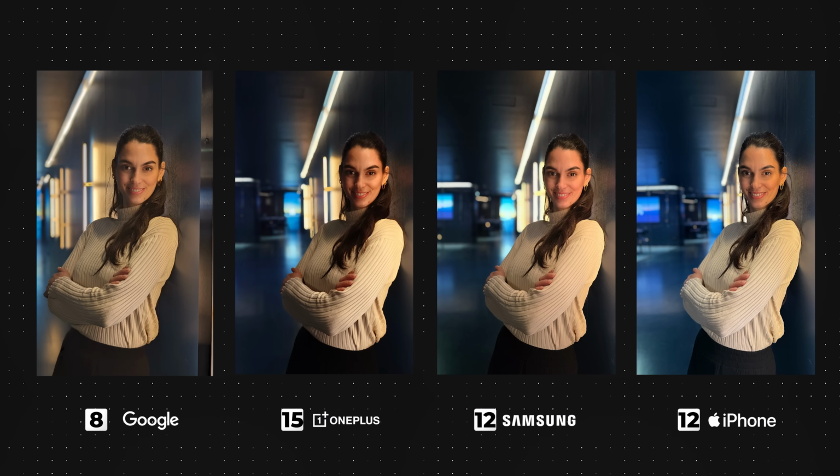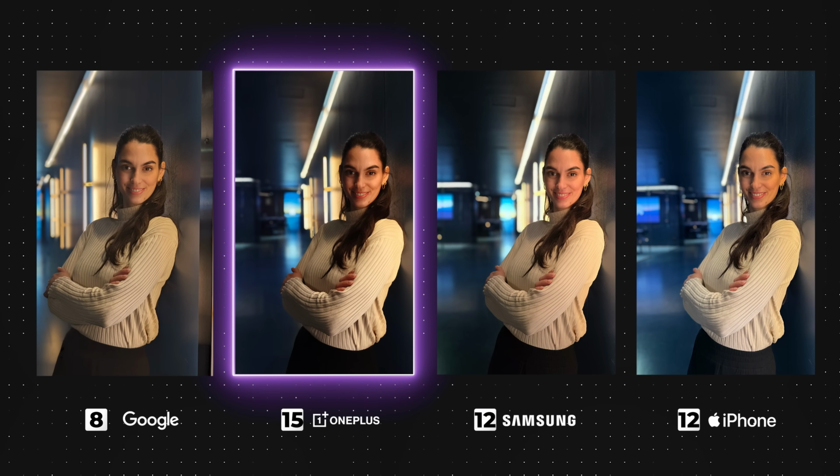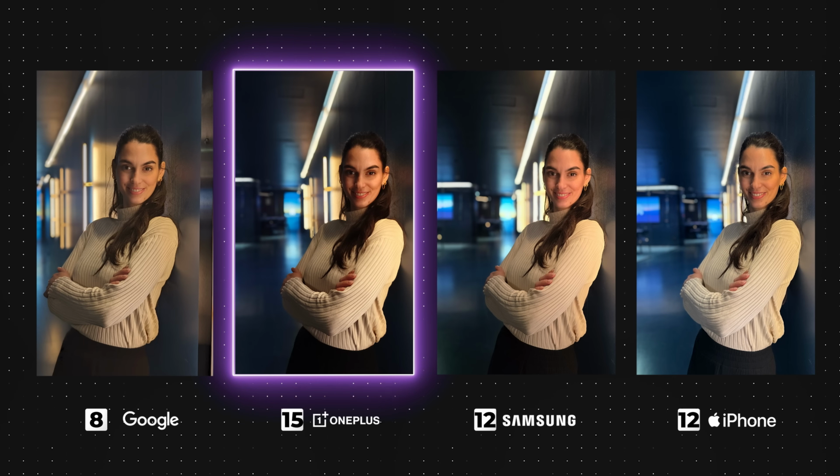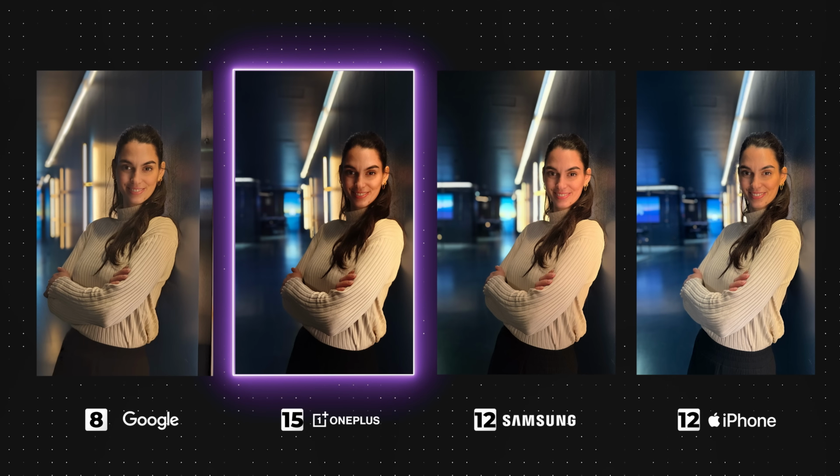One of the key upgrades of the OnePlus 12 is what OnePlus calls a new raw HDR algorithm. What does that mean? Usually when we talk about HDR, it's about taking several shots at different exposure levels and stitching them together for that perfect photo. But the OnePlus 12 is a bit smarter than that. It analyzes the scene and understands elements like human faces, enabling it to adjust the lighting and shadows in a way that aims to capture images with better depth and texture, closer to what the human eye would see in real life. How do you like it?